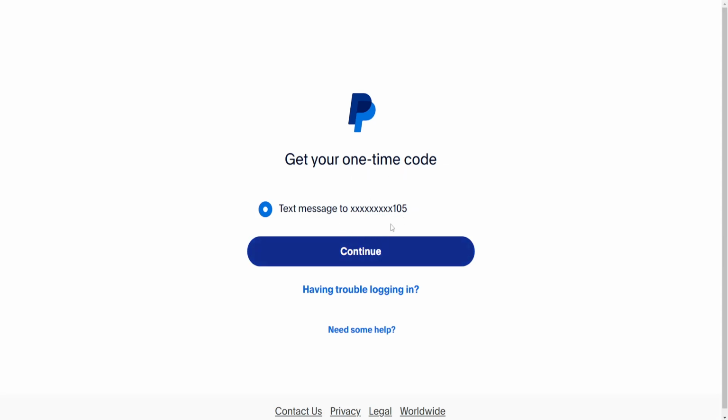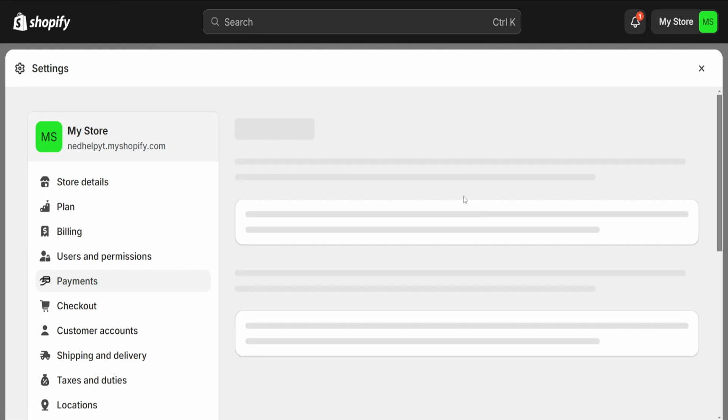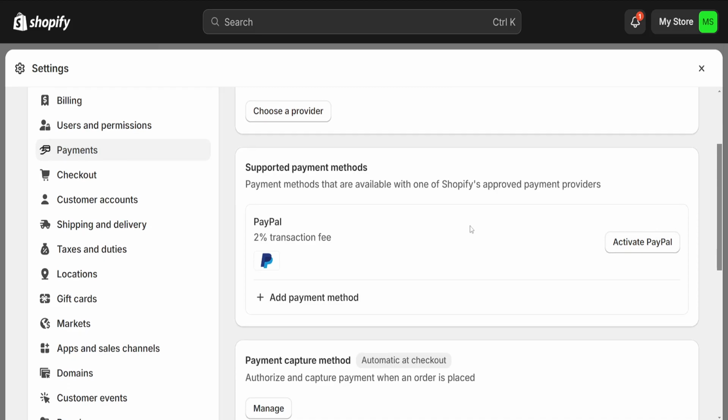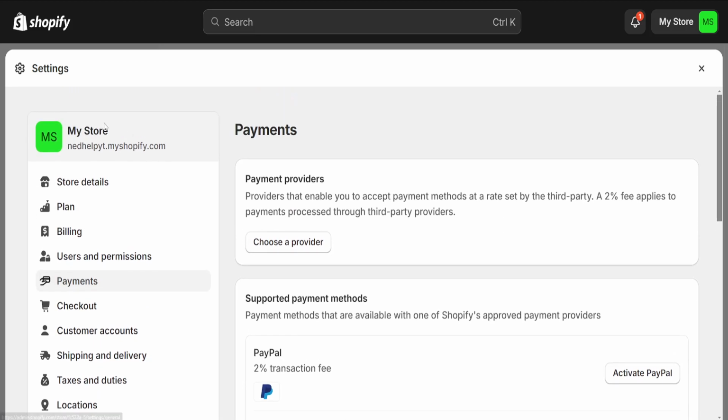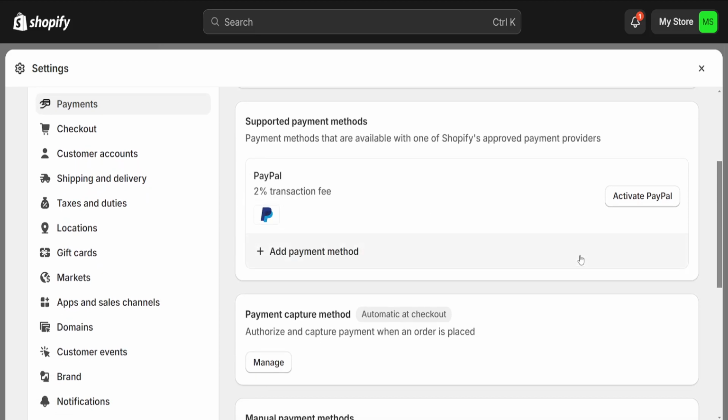It's going to ask me to verify my phone number. So if I click on continue here, then this will send me an email and it will log me into PayPal. But after we have done this, then what is going to happen is that it will say that our method here is active. So PayPal is going to appear as active, and any sale that we actually get on our Shopify store, we will get transferred over to PayPal automatically. So you won't have to do anything.